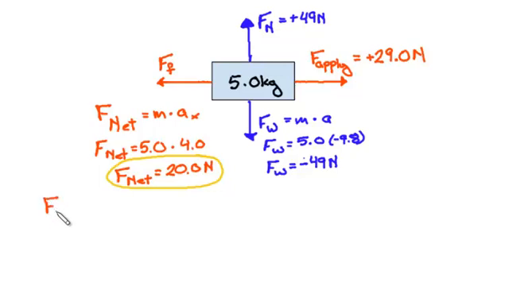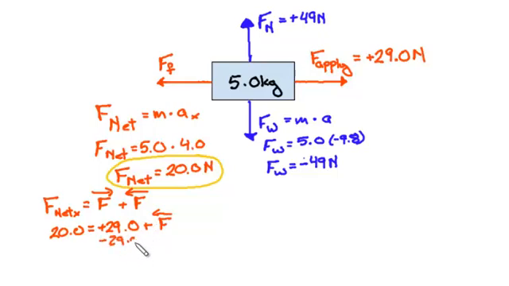But armed with that, I can go figure out the force of friction, which I need in order to solve the rest of my free body diagram. So force net in the x-axis equals all the forces to the right plus all the forces to the left. I do know what force net is. It's 20.0 newtons. The forces to the right is positive 29.0 newtons. That comes from my free body diagram, but I don't know what the forces to the left are. In order to get forces to the left all by itself, I'll subtract 29.0 from the right and the left. This cancels, leaving me with forces to the left equals negative 9.0 newtons.